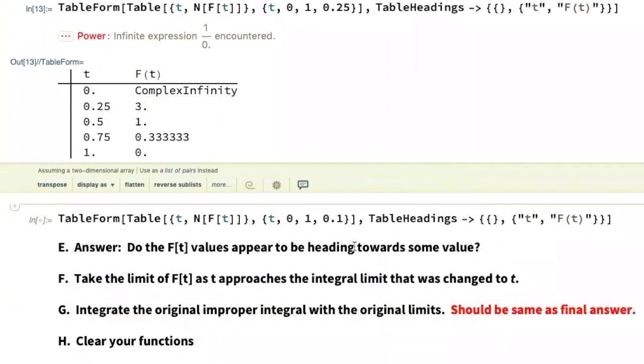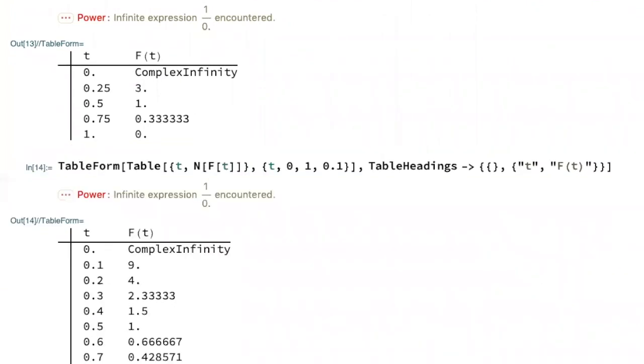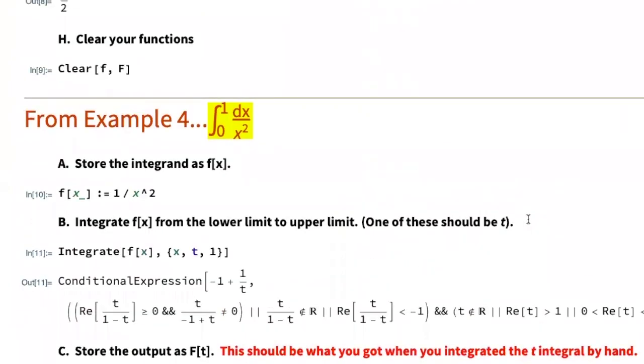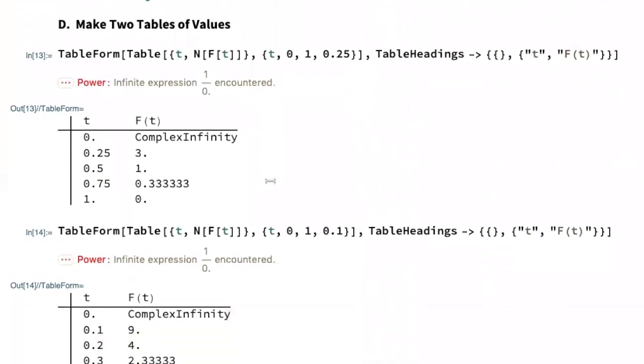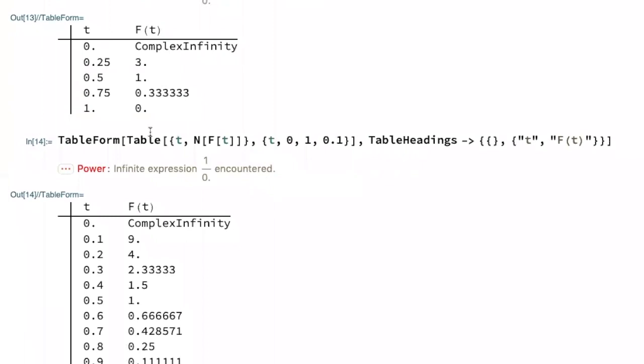To get more values, in this case, I want to stay at 0 to 1, so I just made my increment smaller. And again, there's no right choice for that. Just keep trying until you get something that works. Now you need to remember that in this situation, we replaced the 0 with t, so that's what we're going to be approaching. So when you're reading these two tables, you don't want to be reading them from top down. You actually want to be thinking of starting at 1 and approaching 0.